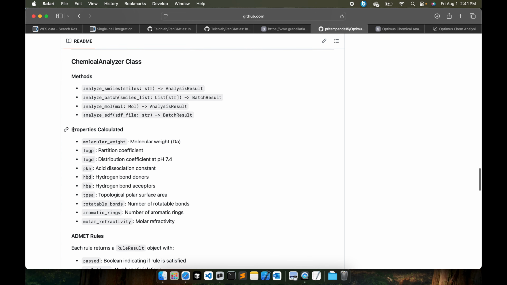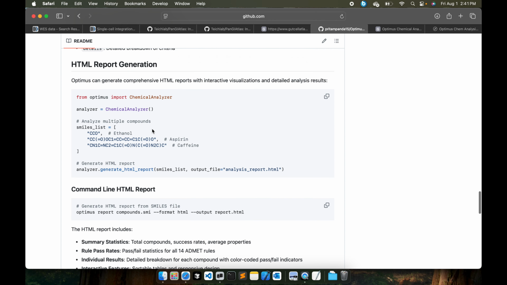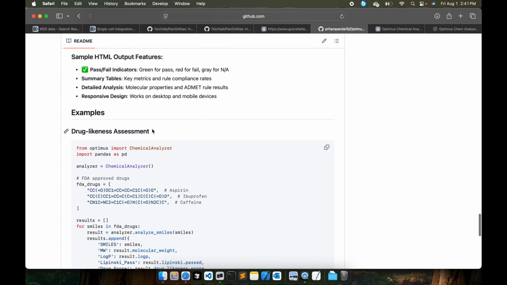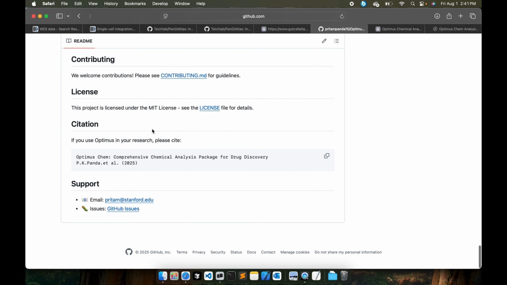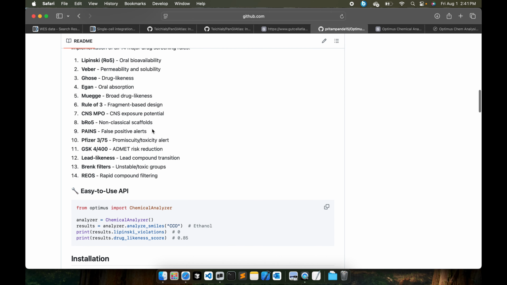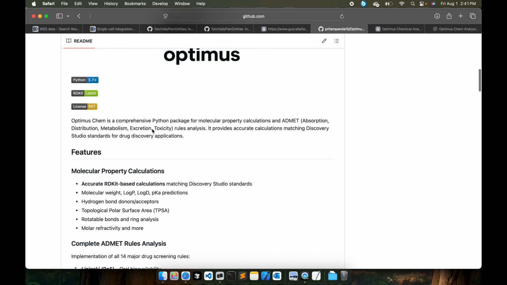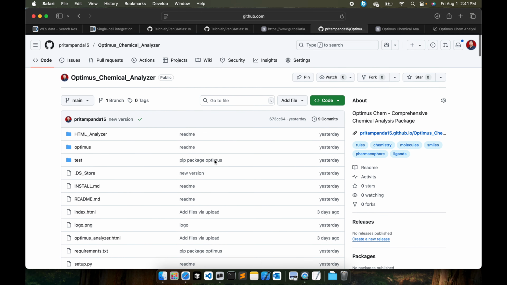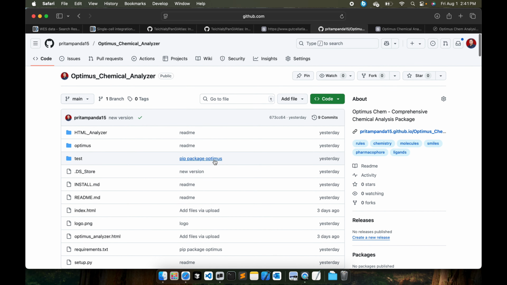You can see what properties are calculated, and how you can also use the APIs from this Python package in your own programs and tools. It can be very useful to you. So yeah, that's it for today.